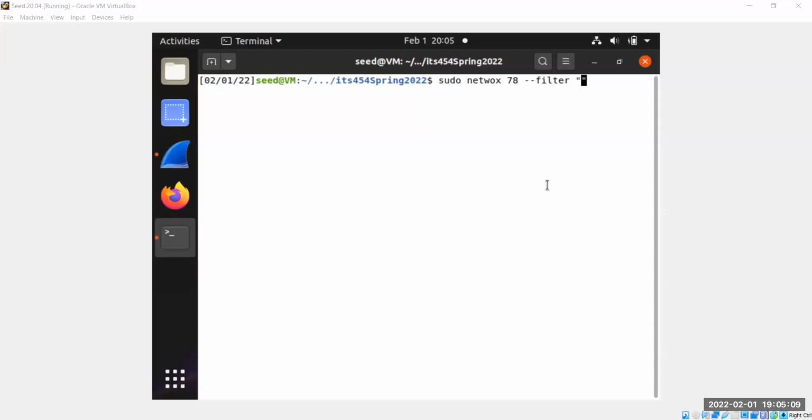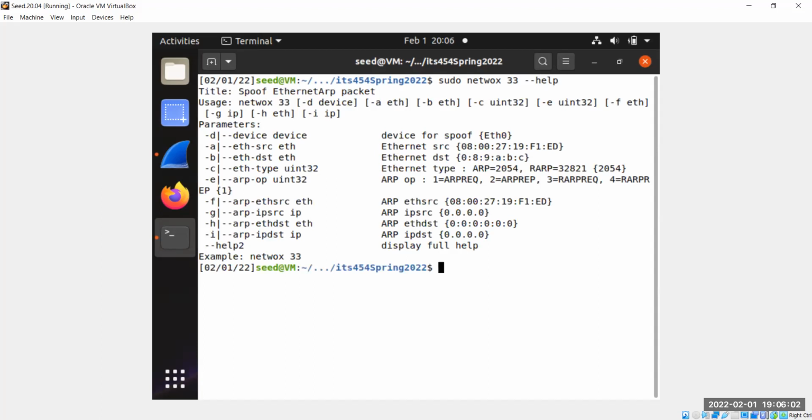So let's go back to the virtual machine. Okay, so we are here. The Netwox tool has several commands. If you wanted to do ARP poisoning, which there is a lab for that, which we might do, I'm just going to give you the command. For that one, it would be Netwox 33. If you want to get some more information on Netwox, I think it's --help. Yeah, it'll give you information on how to do the configuration. So this is definitely a nice tool.